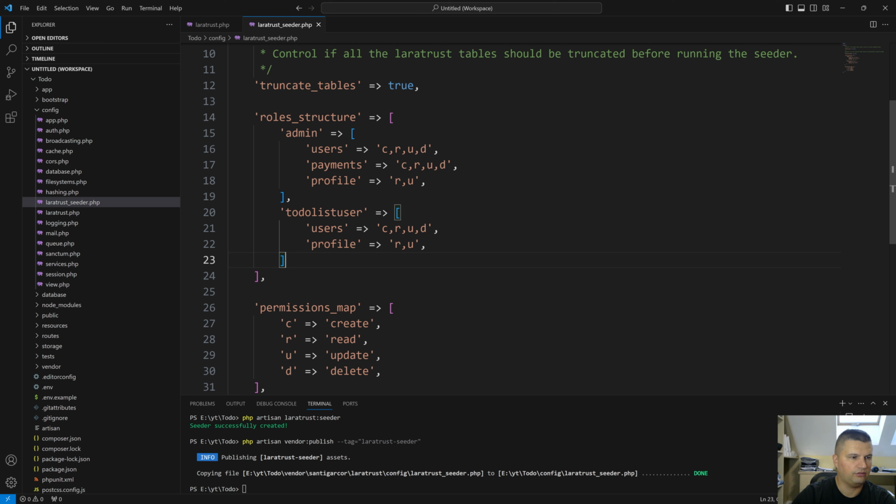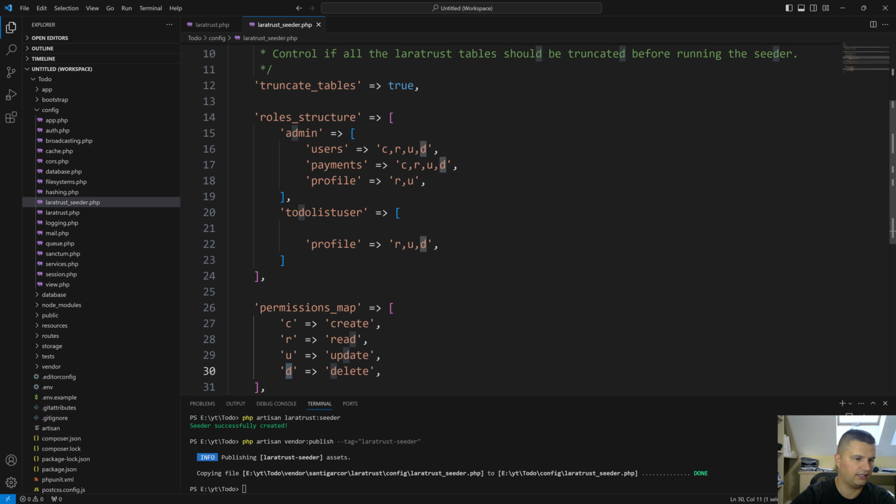The to-do list user, I don't want them to be able to create users. They will be able to register on the page, but I don't want them to have permission to create new users other than themselves. So basically I can delete this part. I want them to be able to read and update their profile, and also I want to make them able to delete their profile.